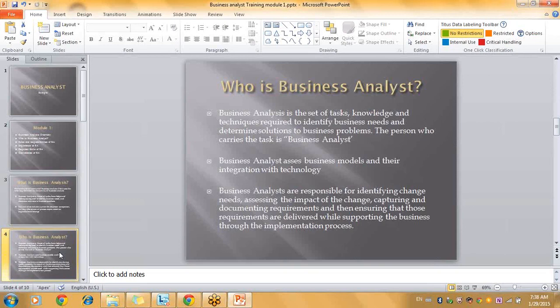So the person who does all these things is the business analyst. Basically what we do, we identify change, we identify business needs, we provide a solution, right?